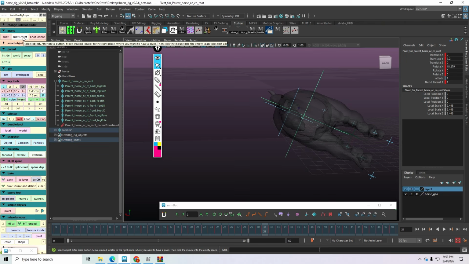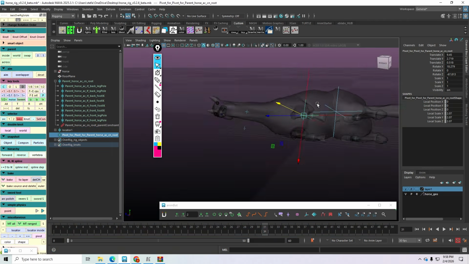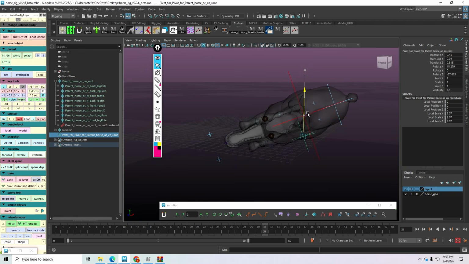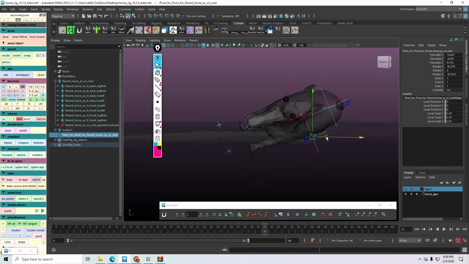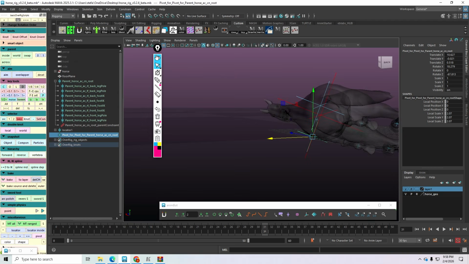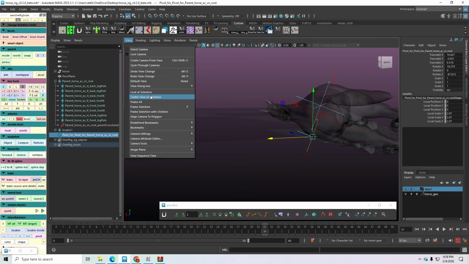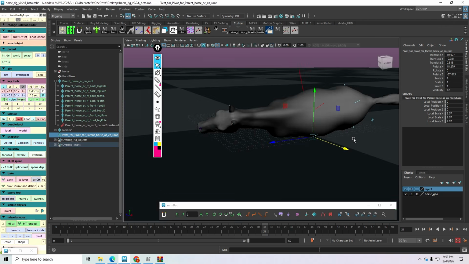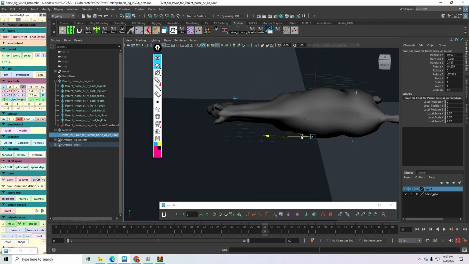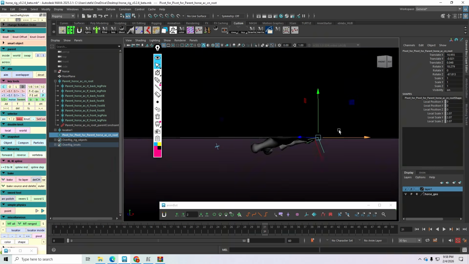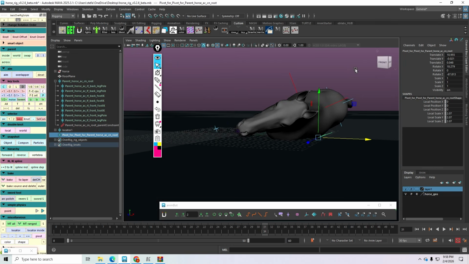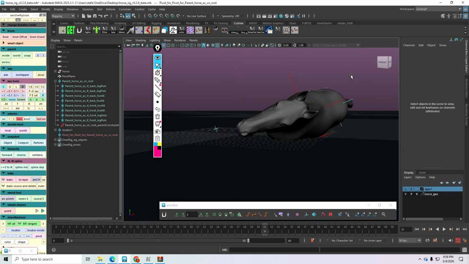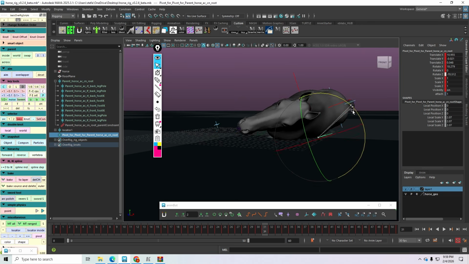So let's go not offset, and let's grab a new point where that skin is contacting the floor. So I'm going to keep rolling him until he's on his back with a minimal amount of controls. Okay. Right there. Click an empty space on the viewport. Now I have another pivot point that I can work with.